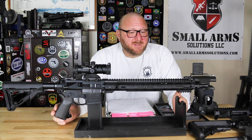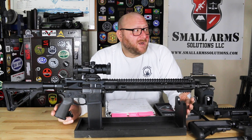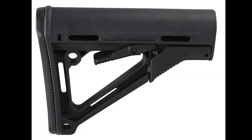They did have some barrels in there, so they did build me one up. If you were to contact them, they could build you one in the 223 Wild, but they advertised just the ARC. The ARC is an excellent cartridge. As I said, just right now, the availability of the ammunition was very, very tight. So this is as the rifle came from the factory. So we're going to go over the different features that they have on their rifle.